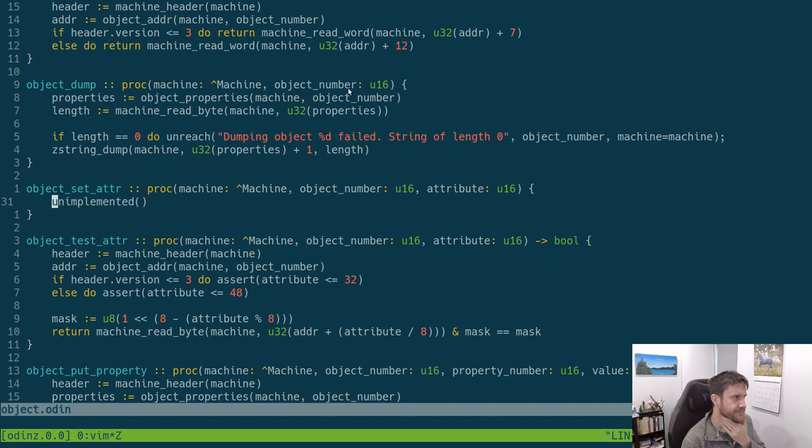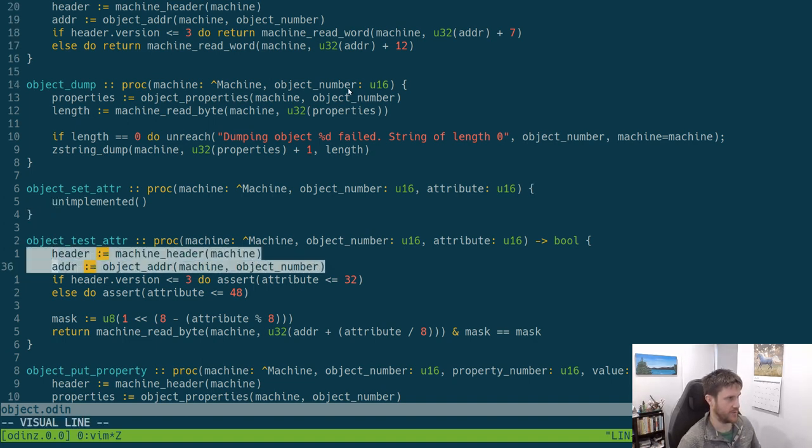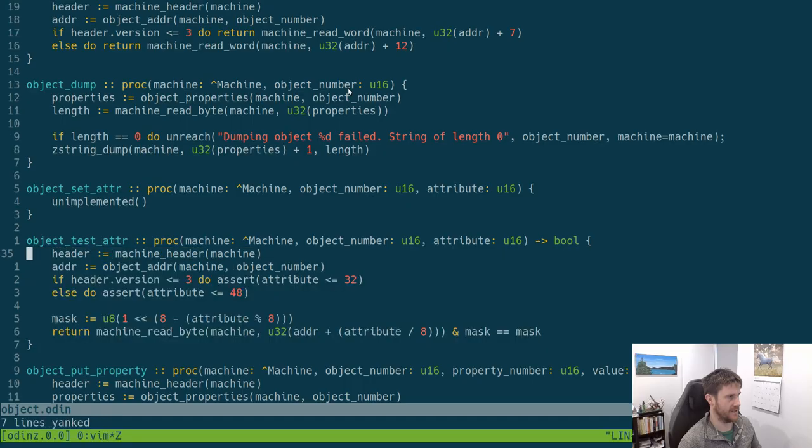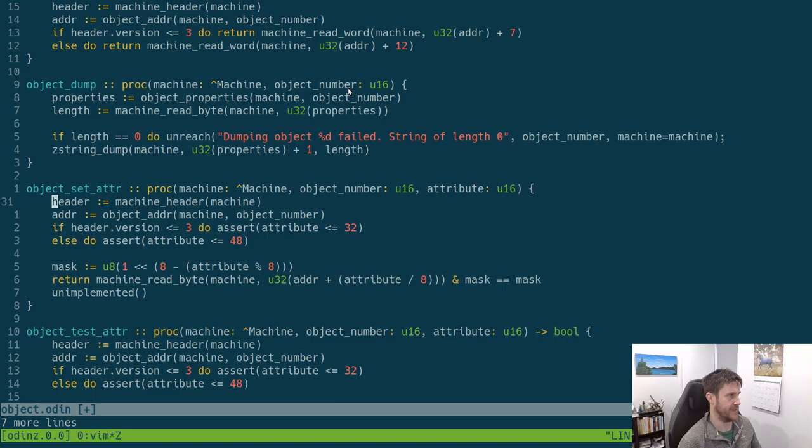So here, I think what we need to do, well, I know what we need to do, is, I guess, do the same kind of asserts, and we still need that thing. But we kind of want to read the existing byte for what we're getting.